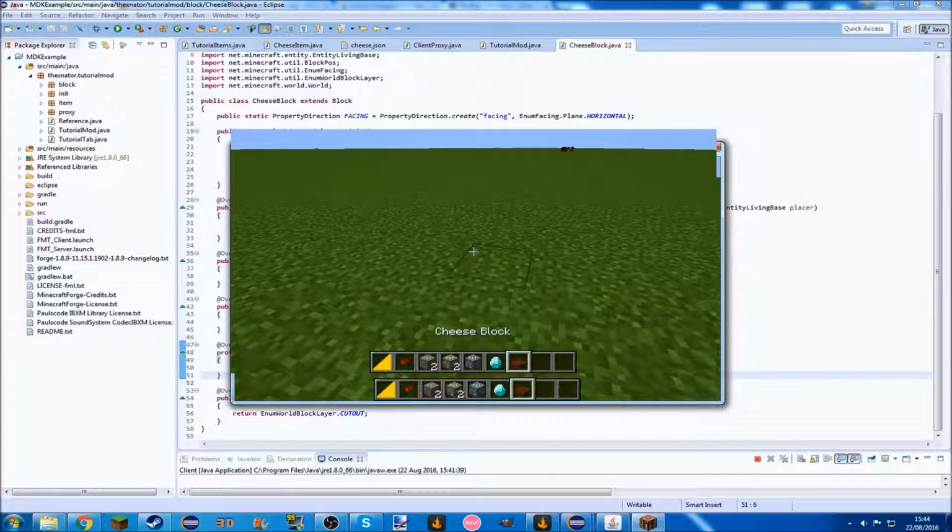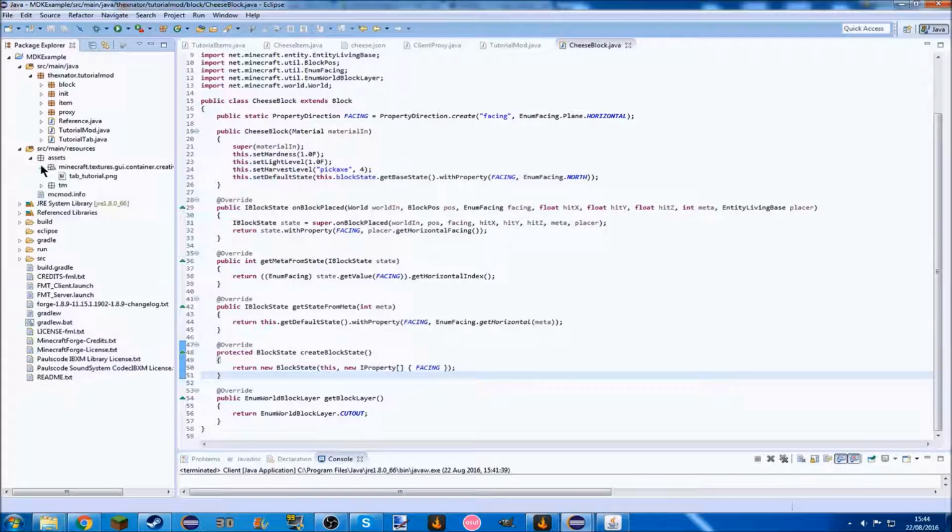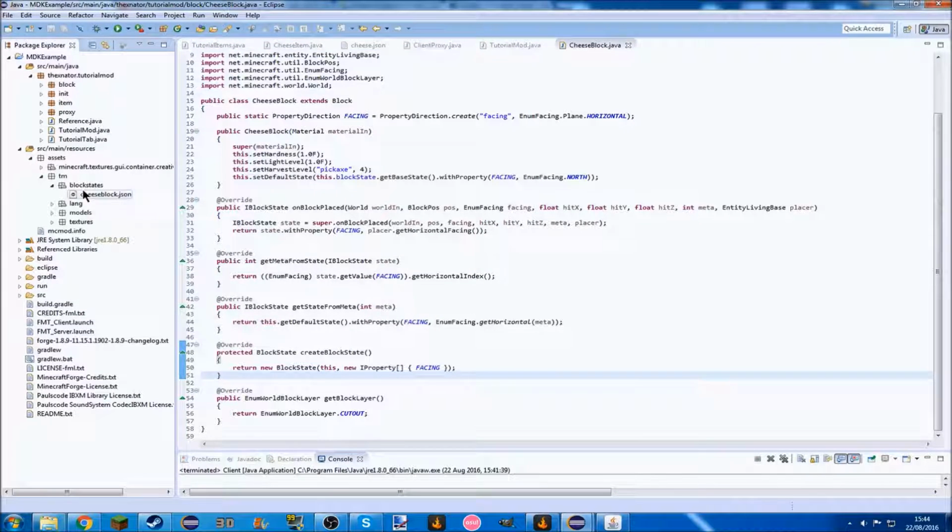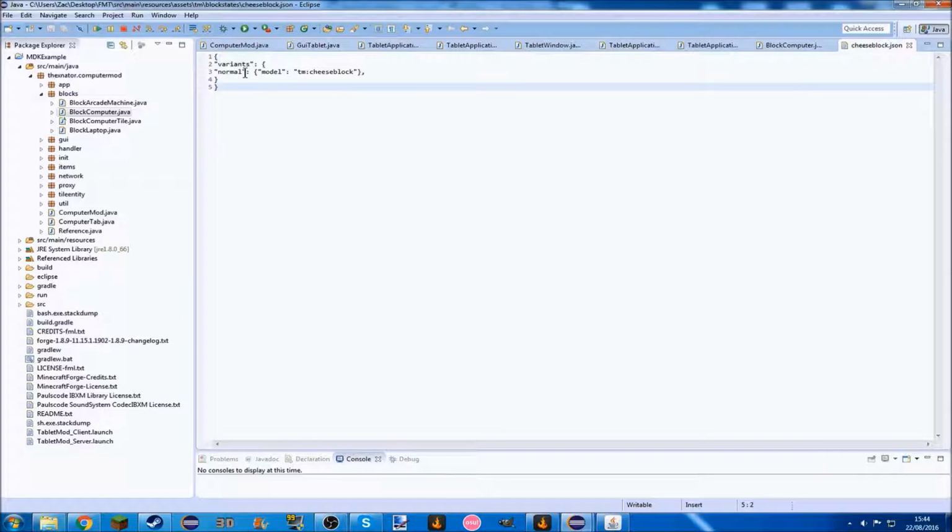So then, progress. Oh wait, no, hold the phone. That's something I forgot to do, meaning it will work, it just won't have any textures when I place it down. We want to go to our block state for our block, and we want to change this.